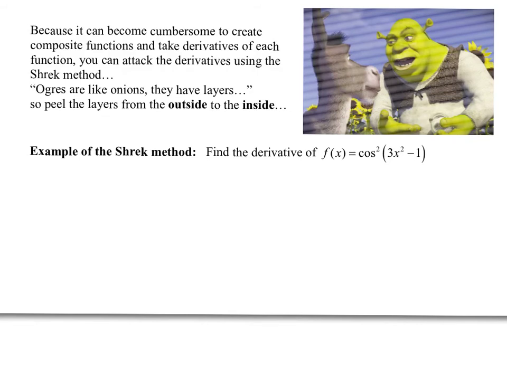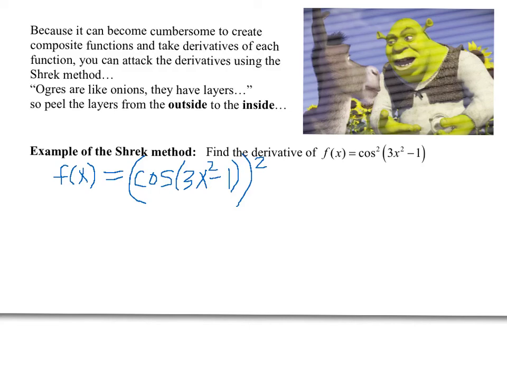So find the derivative of f of x. This is the same function that we had previously in this worked out example. So the first thing that I'm going to do is the same thing we did up there, and that was to pull the square away from the cosine and pull it to the outside. Okay, now notice I didn't do any derivatives. That's why the notation is f of x and not f prime.